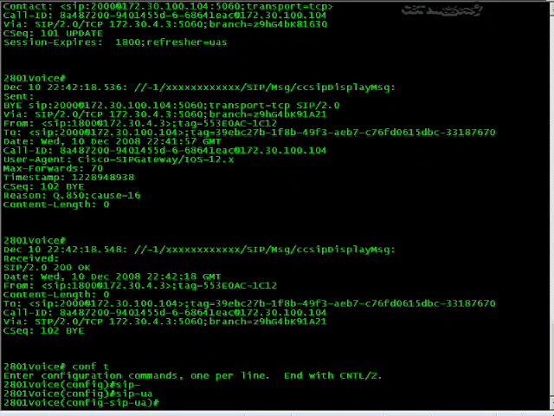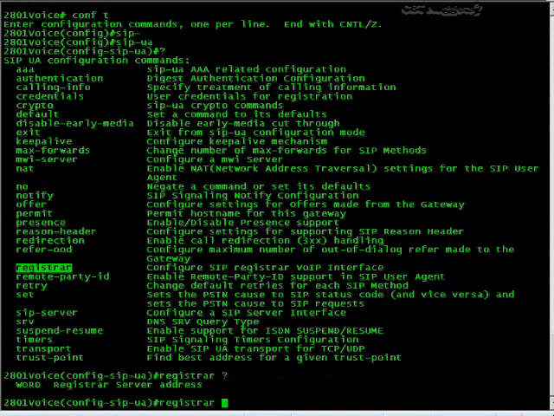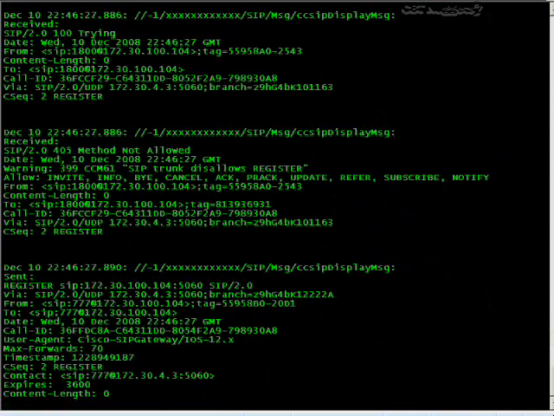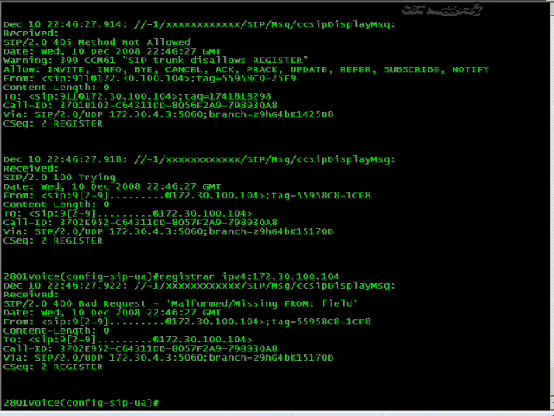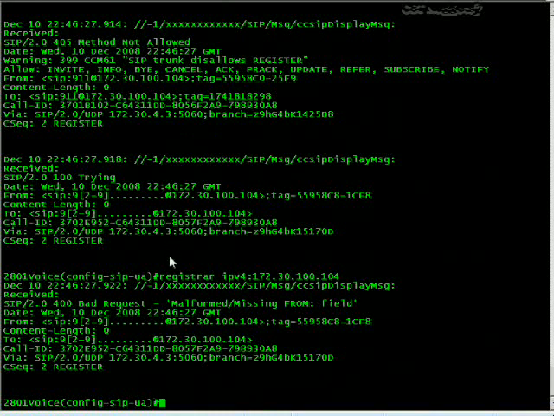And in here you can start setting up your different servers. Like I want to set up a registrar server. I want to say the registrar is going to be IPv4 colon 172.30.100.104. And maybe I've got registrar. Whoa. Oh, I was like, what just happened? I had the debug still turned on, so it's trying to go and register with the call manager server as we speak.